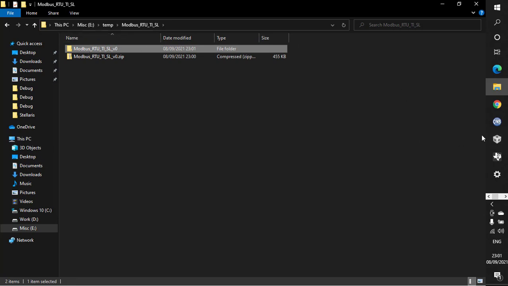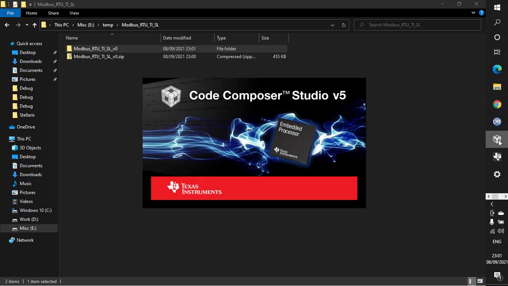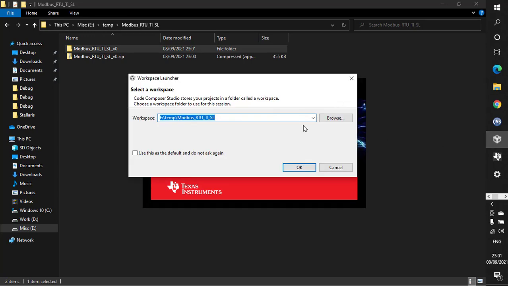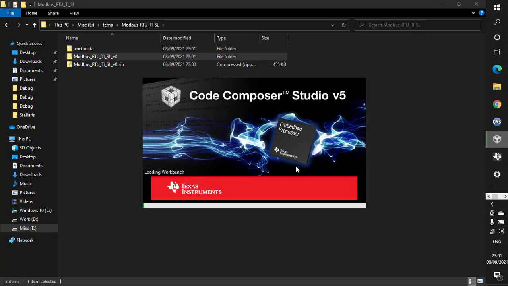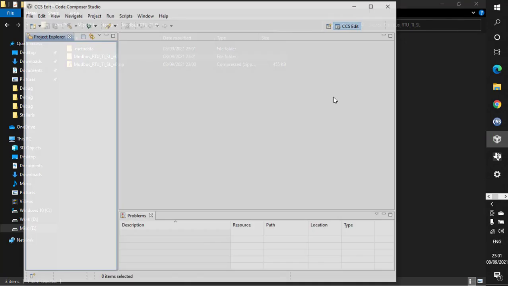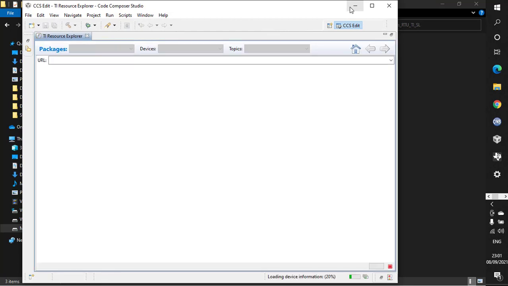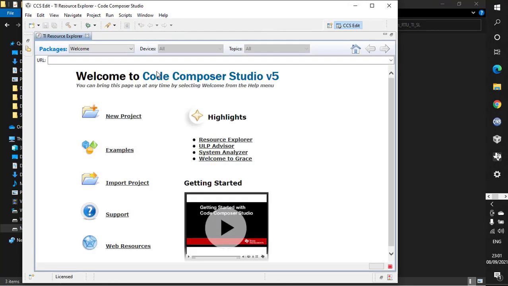So now you have to open the Code Composer Studio. Make sure it is version 5. So now as you can see, it is the same folder that I'm going to use as a workspace. Make sure it's Code Composer Studio version 5, because the later versions do not support this particular board.